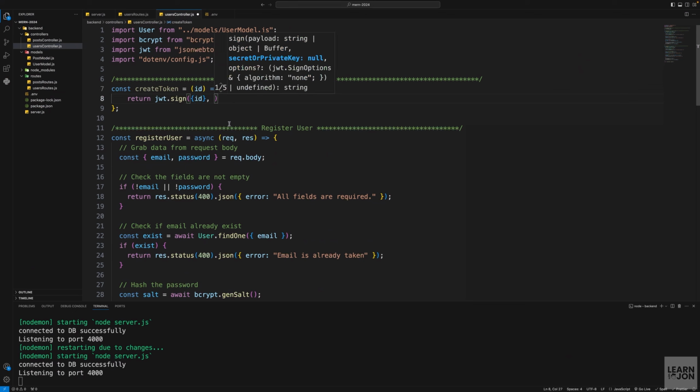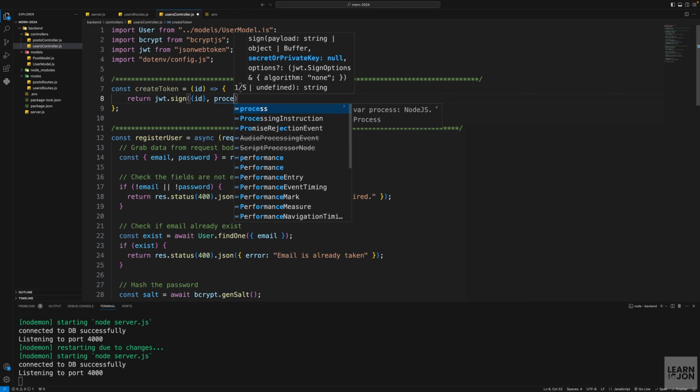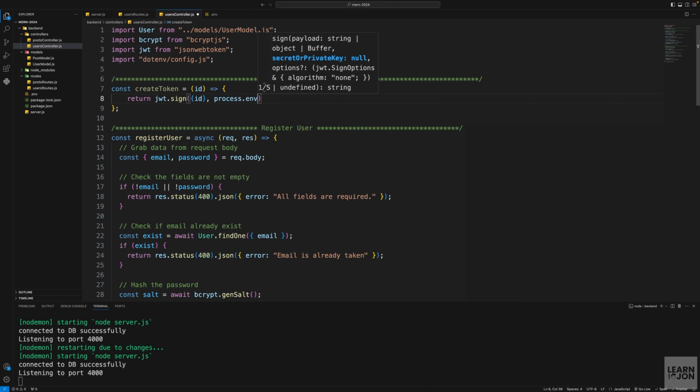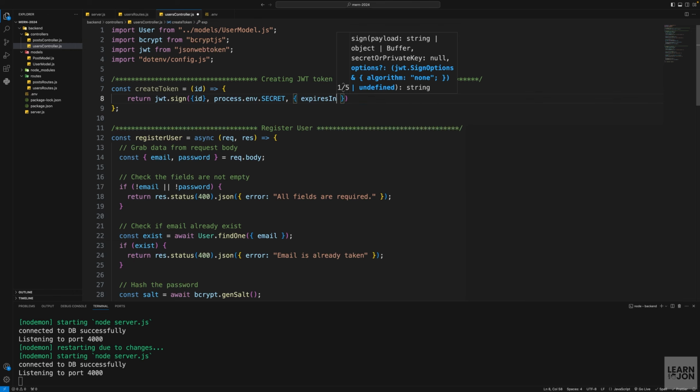The second argument is going to be the secret private key. We already created that inside our environment file. To access that, we can use process.env and then the name of that variable. I called it SECRET. The third one is the options. We can pass options and say how long, for example, this token will be valid.